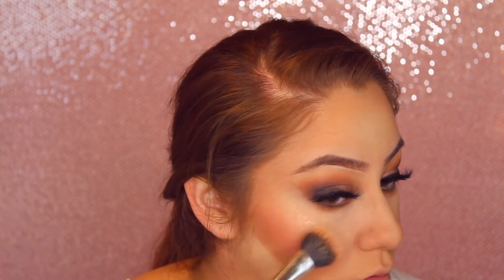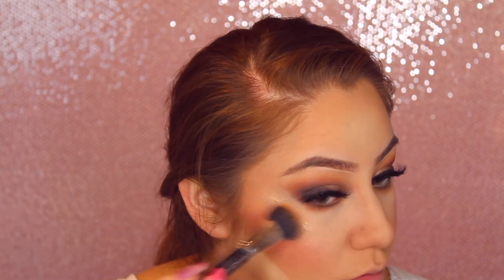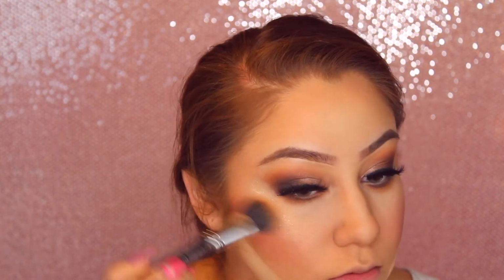And then after that, I'm going to take a blush, and this is in the color Royal, and this is from Tarte Cosmetics. As you guys can see, I applied a little bit too much, so it's okay. You can always go back in with a stippling brush and just go ahead and blend that out and make it softer. After that, you definitely want to have some type of glow, because I feel like any bride should have some type of glow, whether you're oily skin or dry skin. It's just going to help make your cheekbones stand out a lot in photographs and in pictures, and obviously in videos. So you want to use some type of highlight.